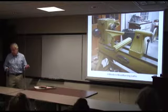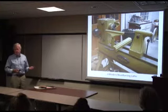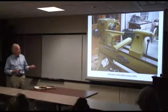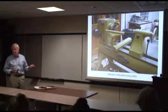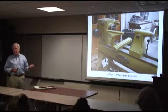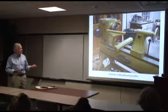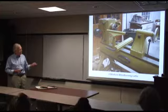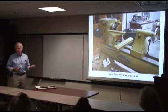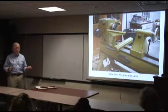Imagine a table leg, you always have to have that to hold things together. But if you're making a bowl, then most steps you can do without it. It can be moved away or locked tightly into position. And then the last component is this assembly that holds the tool rest. It can move in all directions, up and down, and there's a variety of tool rests that can be inserted. This basically does as it suggests: it holds the tool.